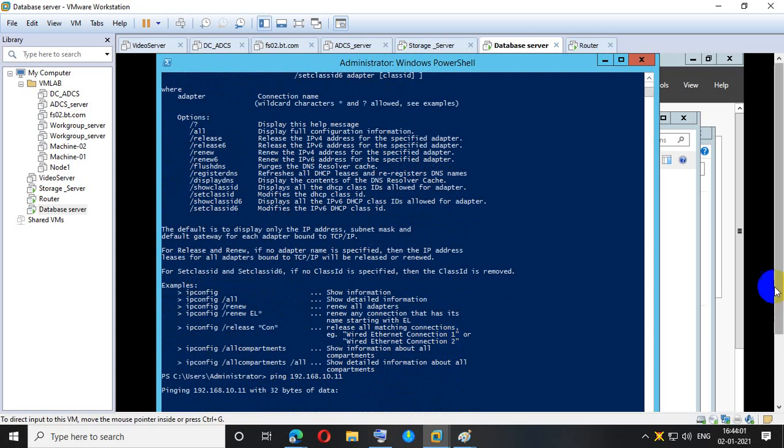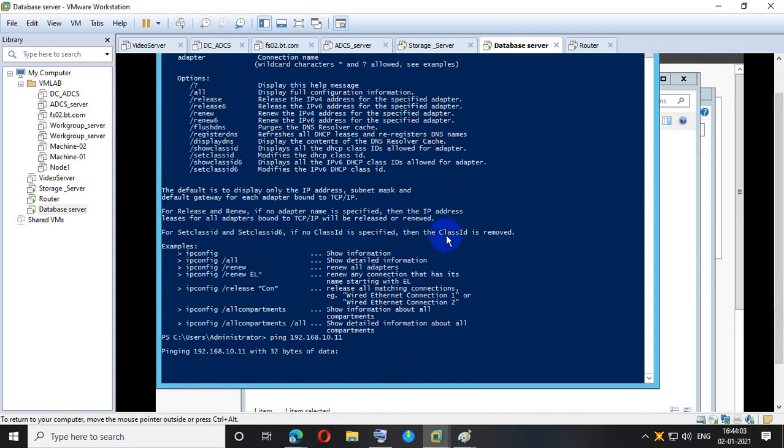You can see that it's still showing request timeout because I have not created any routing engine in the middle of this. You got my point? I have not created any routing engine in the middle of this. That is why it's showing request timeout.